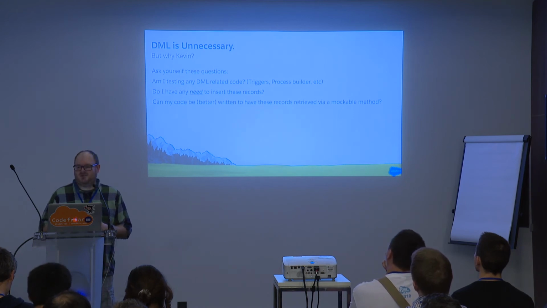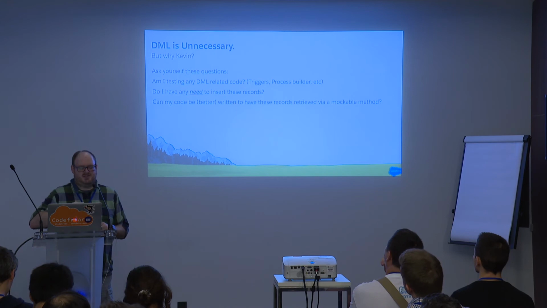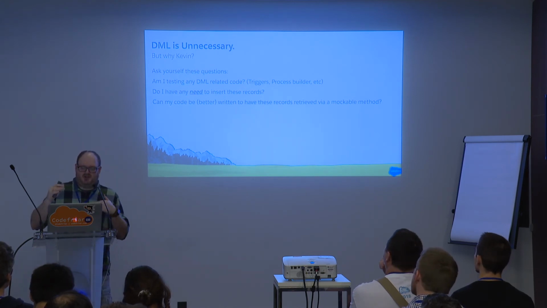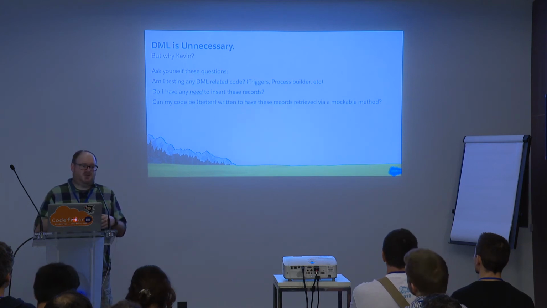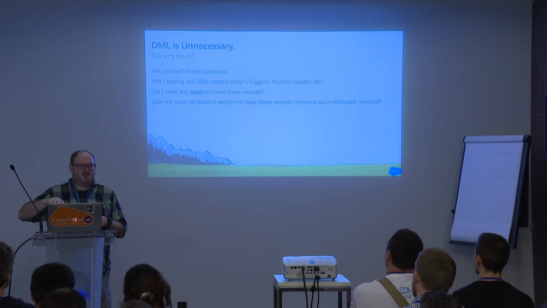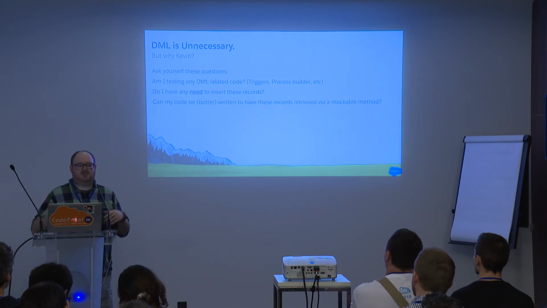Do you need to insert those records? If you don't need to insert them, don't. That's the simple question. And the biggest thing that I get out of doing this is, as I sit down to try and figure out whether or not I actually need to insert this, can my code be better architected to have these objects retrieved via a mockable or stubbed method, right? So if you architect your software such that your data is being grabbed by an abstract class or a query builder class, if you stub that, you can have it return data automatically. You've never touched the database.